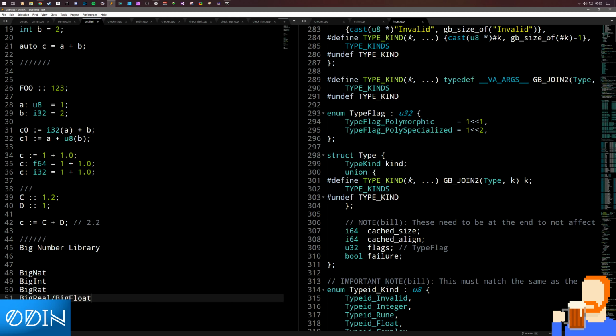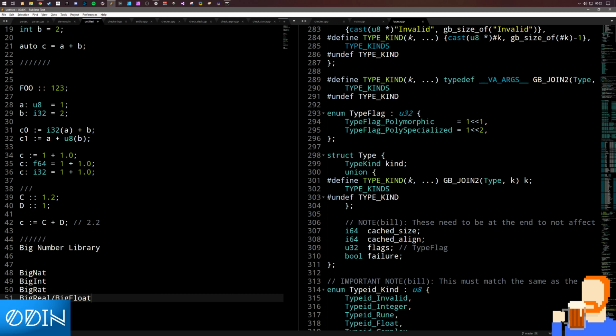Someone's asking, natural numbers could not be negative. That's correct. A natural number is 0, 1, 2, 3, 4, 5, 6, 7, 8, whatever. The reason you separate them when you're making big number libraries is because negative numbers are a pain in the bum. They are quite difficult to do things correctly. Natural numbers are lovely. You can do addition, everything fine. Negative numbers are a pain to do things correctly.